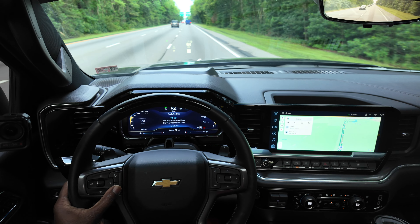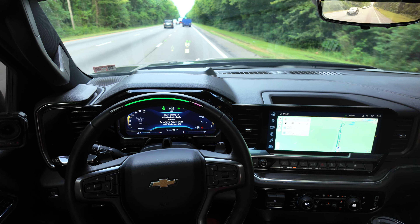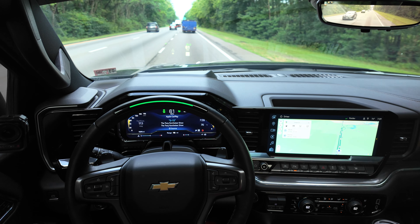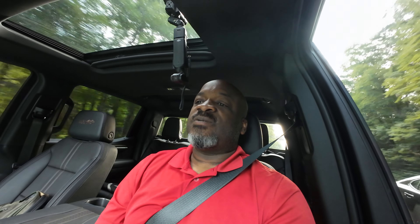Going on to my next dislike — it's going to be some of the downsides of the Super Cruise system. I've got my adaptive cruise control on and I'm going to pop into Super Cruise mode. I've got the speed I want and the steering wheel is showing that the road is within its navigation capabilities. One of the things I don't like is that sometimes the system will abruptly cancel itself. Hitting the brake says 'take over' — that's normal and I'm okay with that.